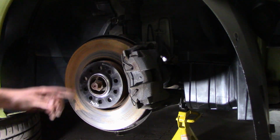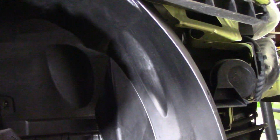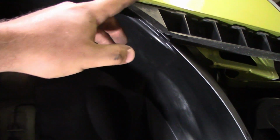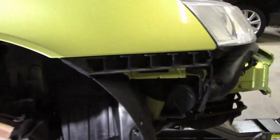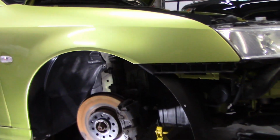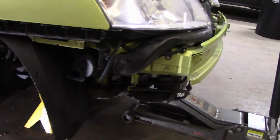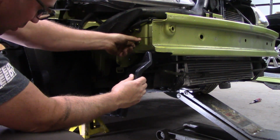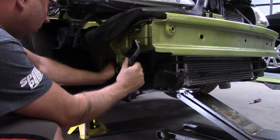And it's funny because I actually made a comment about this one being missing, and that's because there's no bumper on. So yeah, don't put this one back in till the bumper is back on. Alright, so that's back in. So now we're going to concentrate on putting in some of the ancillary parts before we put the bumper back on. Alright, these side bumper supports are super easy to put back on.